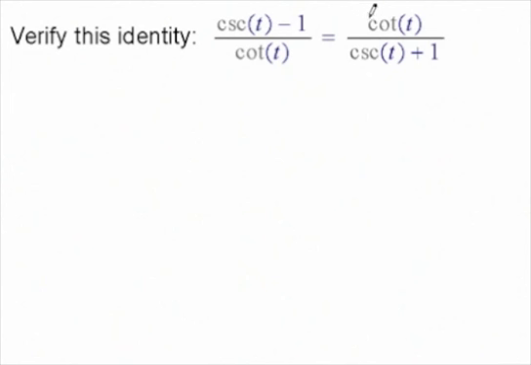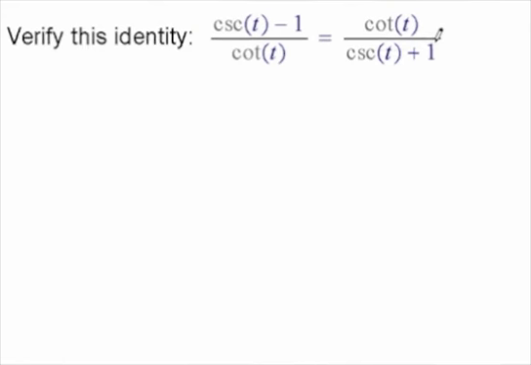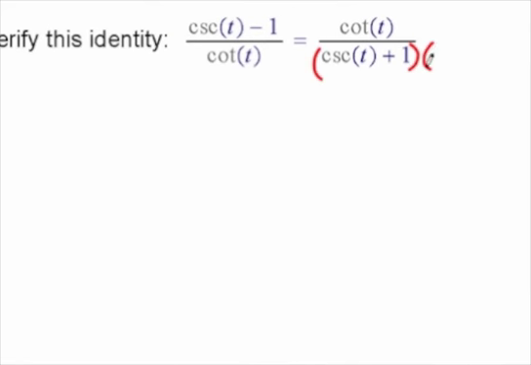So I'm going to choose to work on the right-hand side because I've done the left-hand side in class. So I'm going to multiply top and bottom here by the conjugate of the denominator. So I'm going to multiply the denominator by cosecant of t minus 1. And another way of looking at this is I'm forcing the numerator to have this factor of cosecant t minus 1, because the other side also has it. But it also just works to think of conjugating.